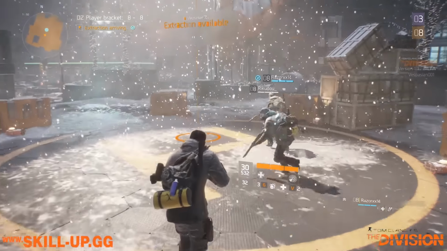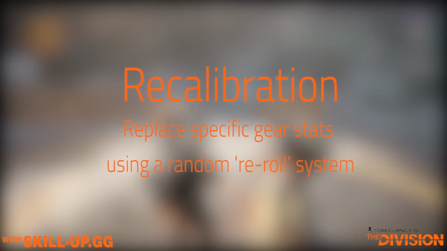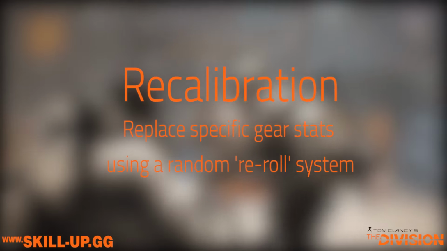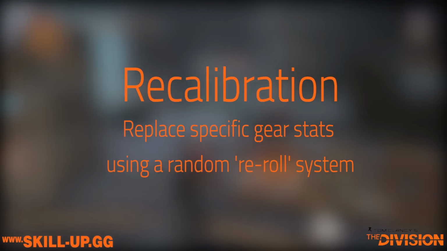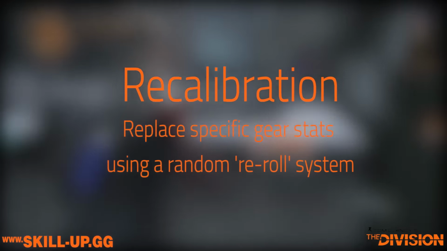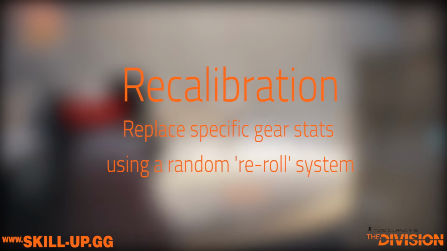But probably our biggest finding of the night was a system called Recalibration, which is essentially akin to something like reforging in the likes of Destiny or even in Diablo. I think it's called reforging as well, where you're able to select the stats on a specific piece of gear, and you're able to change those stats and they re-roll randomly. Yeah. So how do we learn about this?